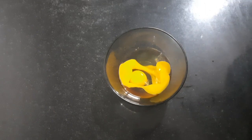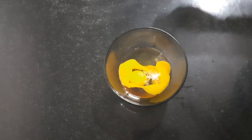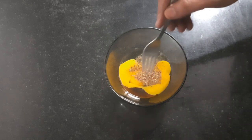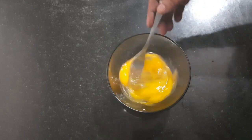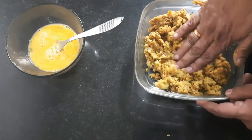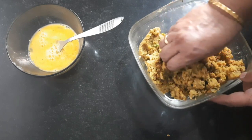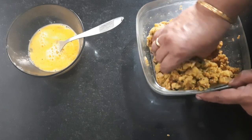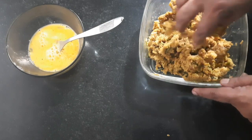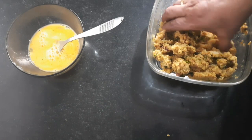I've taken 2 eggs, putting little salt and some pepper, quarter spoon of pepper, and beat it nicely. Let us mix it with hand. We have put flattened rice also, that is poha, which will make the cutlets crispy.